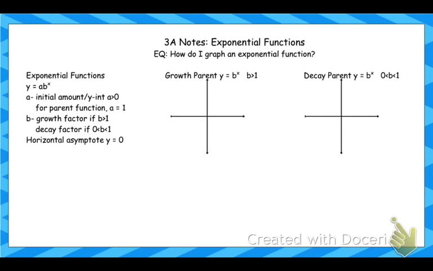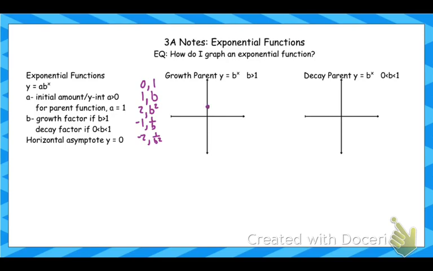So let's say, for example, you're doing that growth parent function and your base is greater than 1. If the base is larger than 1, this is going to show growth. Think about some easy points to plug in. If I plug in 0, anything to the 0 power is 1. If I plug in 1, no matter what base I have, anything to the first power is itself. If I plug in 2, the base would be squared. If I plug in 3, it would be cubed. But if I plug in -1, this would be 1 over b. And if I plug in -2, it would be 1 over b squared. So that's going to keep getting smaller and smaller.